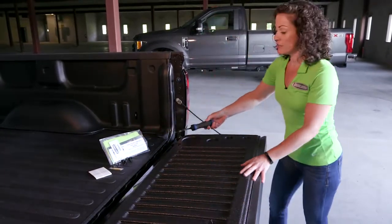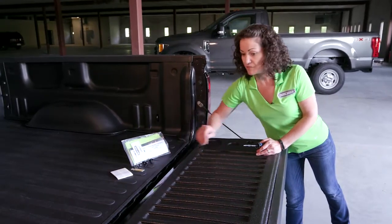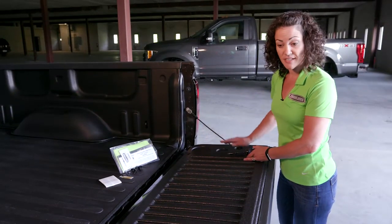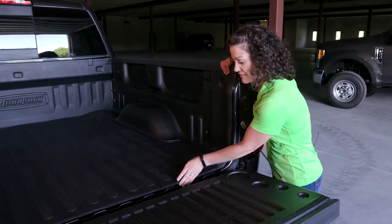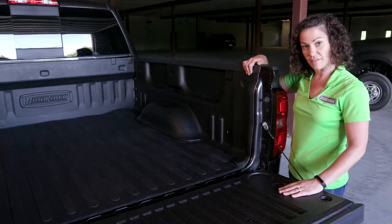In your installation pack, you're also going to notice double-sided tape and rust preventative gel. These are for use if you choose to either drill a hole in the tailgate panel or would like further attachments somewhere along the bed liner. Once the tailgate's installed, we're all done. Now you've got custom fit dent protection for your sides and heavy duty zero-skid rubber floor for cargo protection, and your truck is protected for life.